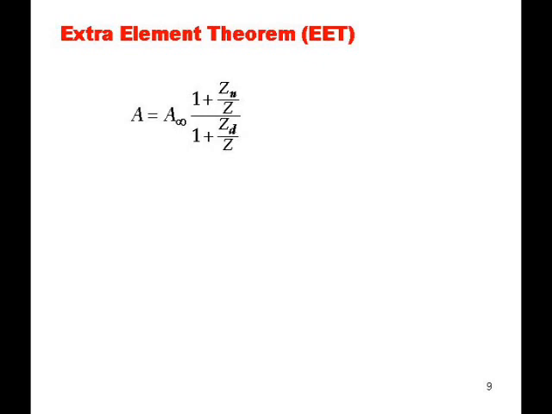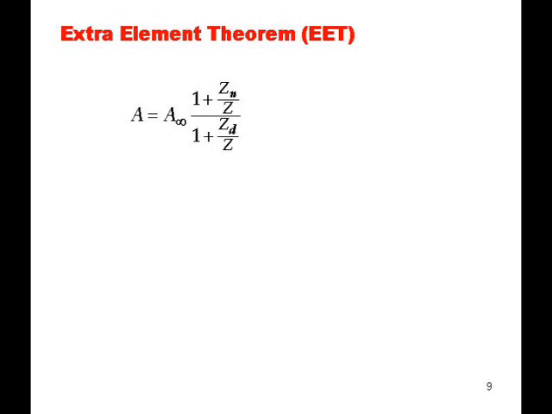Because instead of going back to square one and starting over, you start with the answer that you already had, which is the A infinity, so you know that. And all you have to do is to find those two parameters, ZD and Zn, which are the driving point impedances seen at the port where you are going to add the extra element. And ZD and Zn are properties of the original circuit. And they're pretty easy to calculate, usually. And then all you have to do to find the effect on the result when you've added the extra element is to plug into this formula.